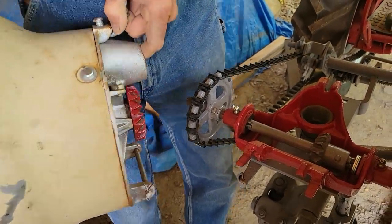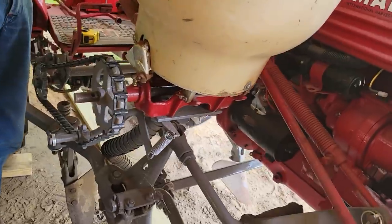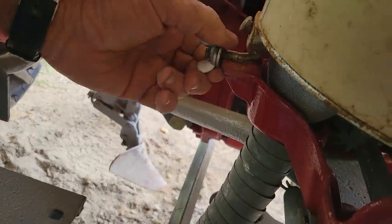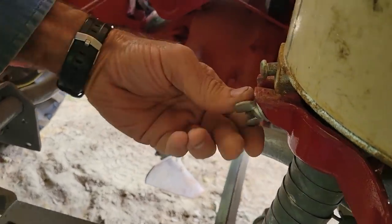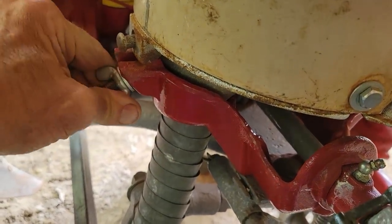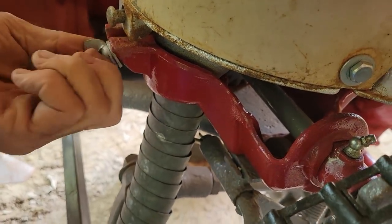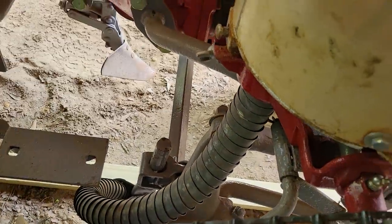So, then this folds forward. And you have what's called a J-bolt right here. You get this thing undone where the washer will come down. That J-bolt's what holds this. And I kind of rock mine back and forth a little bit until I get a good seat on it. Make sure it's not just banging around there everywhere. Okay, and we have that.